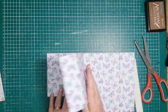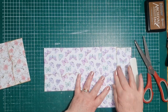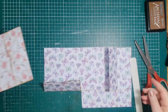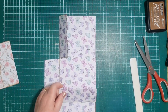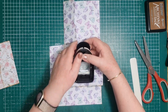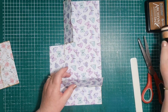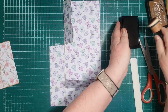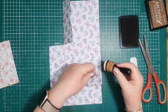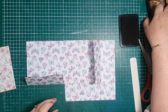So this is your second page. Okay, this bit now folds over, and this will now give you this piece. And again, just going to put a little thumb hole in there. That's that done. And I'm just going to put a little bit of ink round so that you can see, again, the fold and how we've gone about that. And I'll just re-show you that bit just in case you missed it at all.